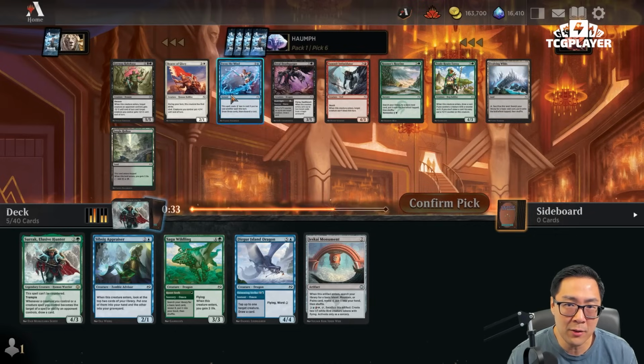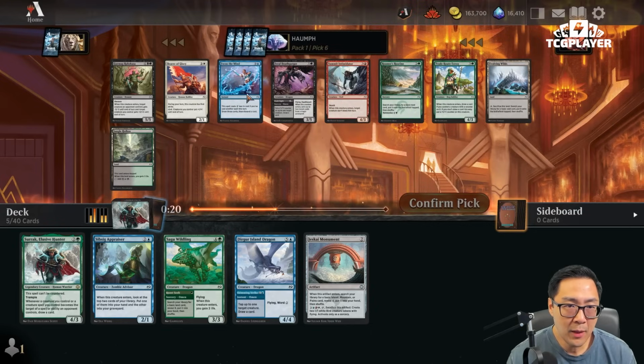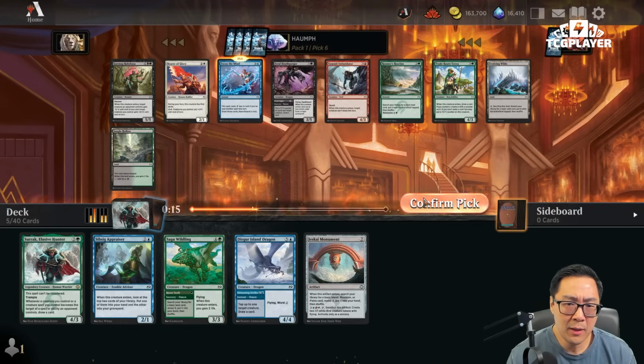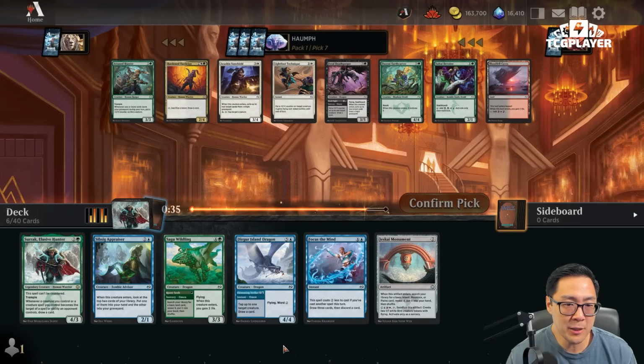There's an Evolving Wilds and a Focus the Mind here that I'm really looking at. I think I'll take the Focus the Mind. It's always nice to have some ways to draw cards. So I am going to disregard my mana fixing here for now and just prioritize having enough playables for my deck. Here, pack 1 pick 7.